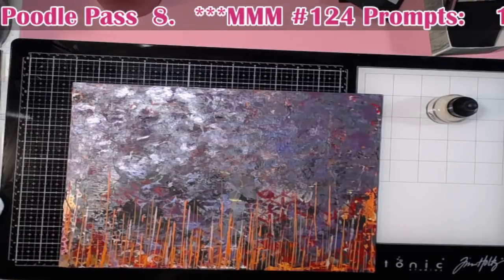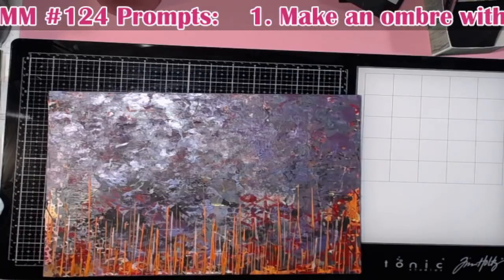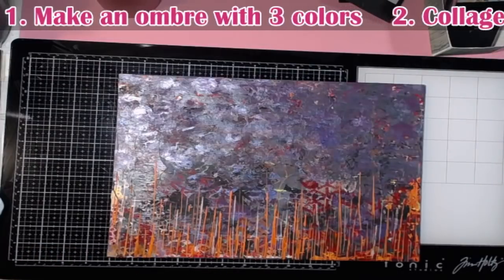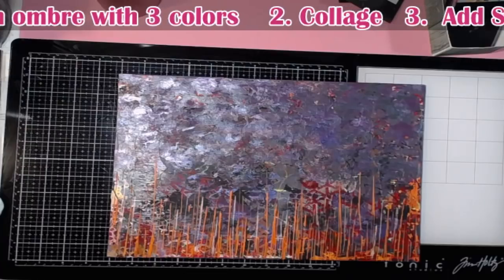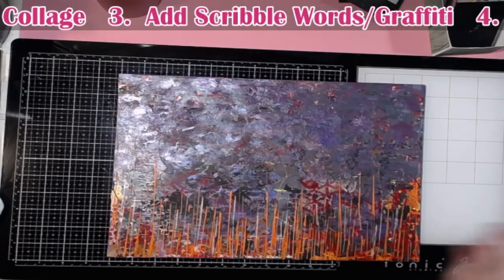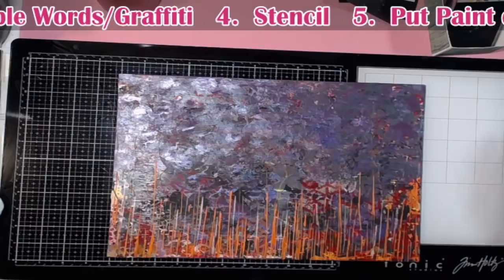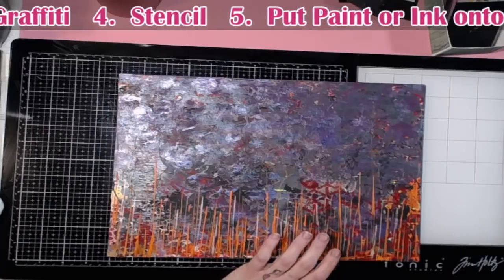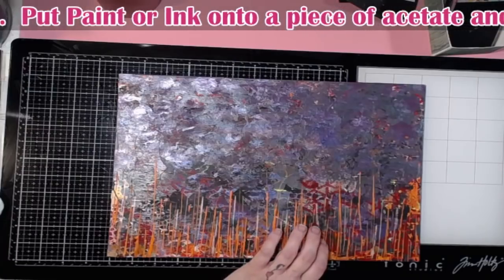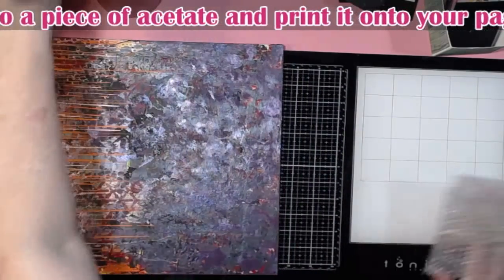Now we're on number 8. Let's kick its ass. Use household stamps. We'll start the timer. And by household stamps, that means anything from around the house that you can stamp with, really. I like to use bubble wrap. And I am definitely going to use some bubble wrap.